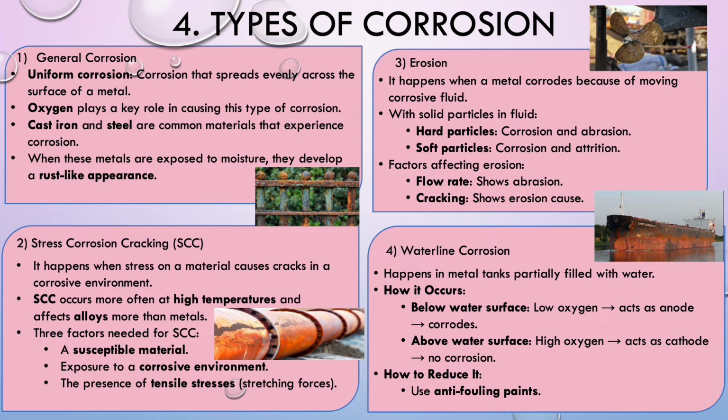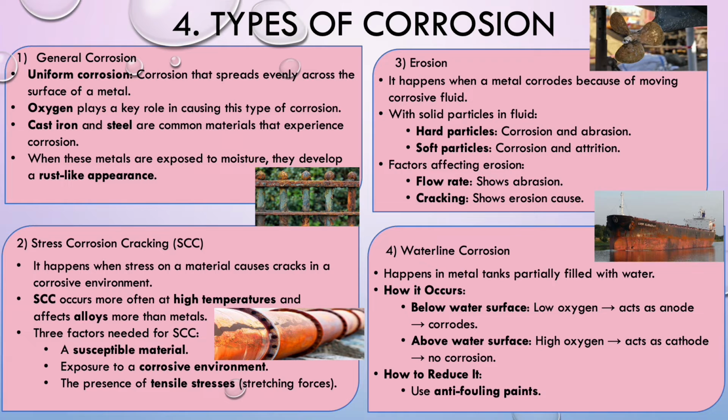Next, we have stress corrosion cracking, or SCC. This type occurs when stress on a material combined with a corrosive environment leads to cracks forming. SCC is more common in alloys and happens at high temperatures. For SCC to occur, 3 factors are necessary. First, a susceptible material, a corrosive environment, and tensile stresses, meaning the material is stretched. A practical example could be cracks in pipelines due to both internal pressure and the corrosive substances flowing through them.